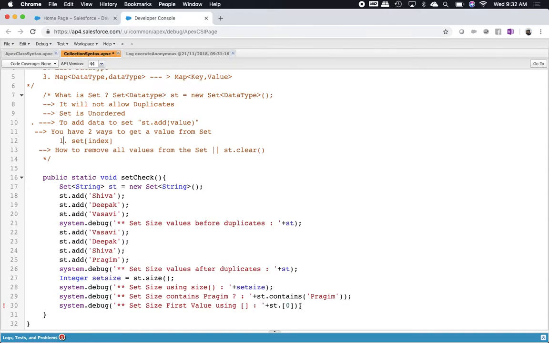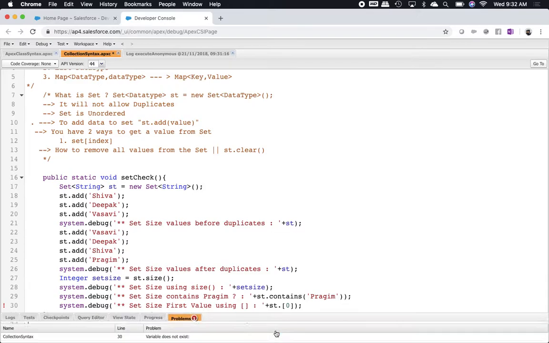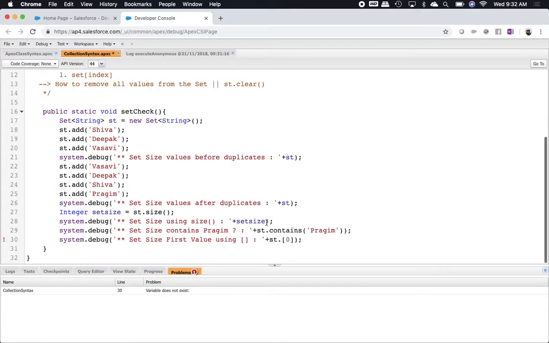Generally, we don't even use the square brackets of 0. One minute. Still, why is it showing this? Variable does not exist. st dot get. Extra dot. What happened now again?